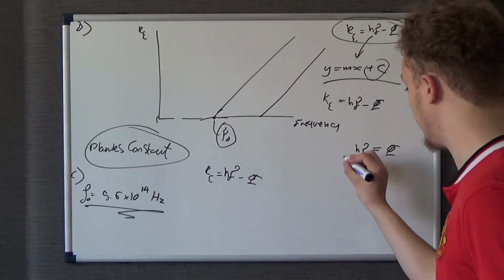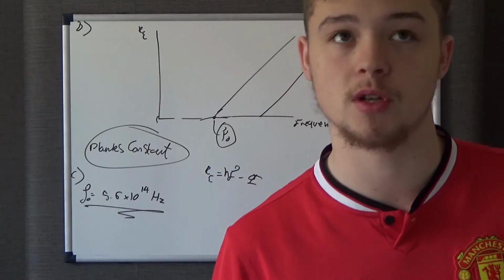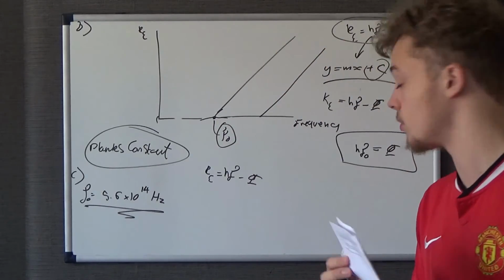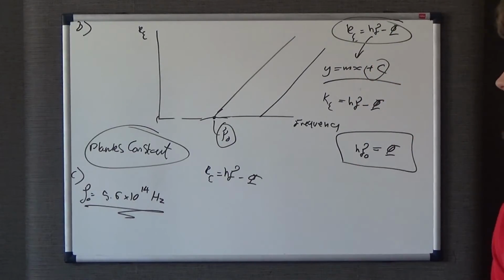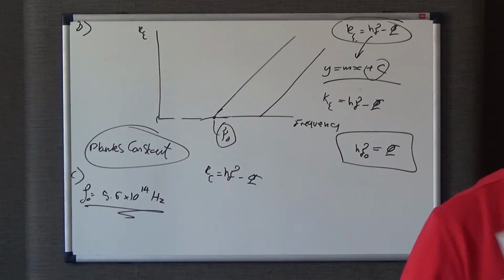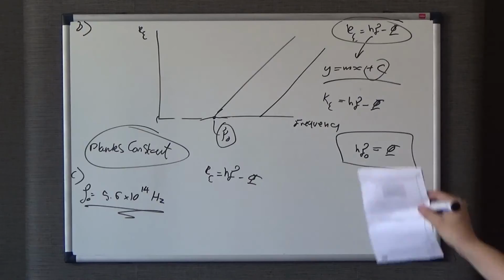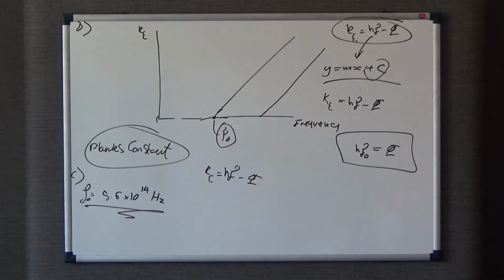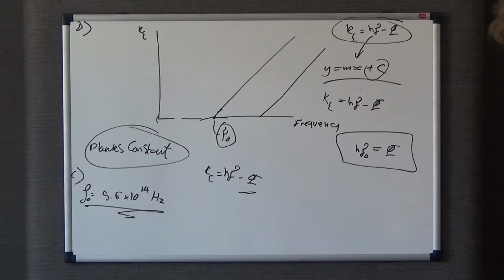It's crucial therefore to know this relationship: hf naught, in other words the threshold frequency, is the minimum frequency for an electron to be emitted from the surface of the metal. In other words, it would have no kinetic energy. So relating to this equation, putting f naught as the frequency, we get hf naught to be the work function. And that will allow us to work out the work function we've not currently been given.